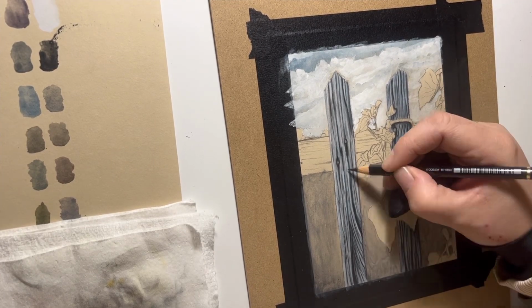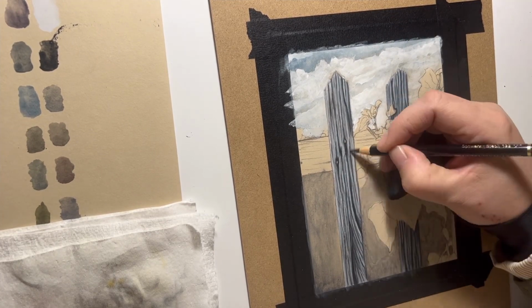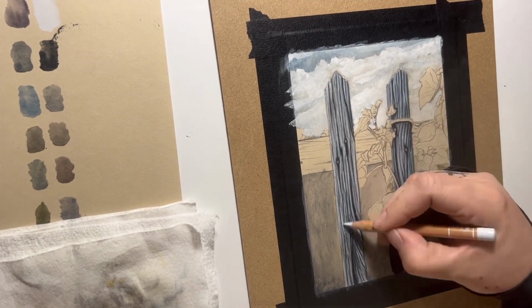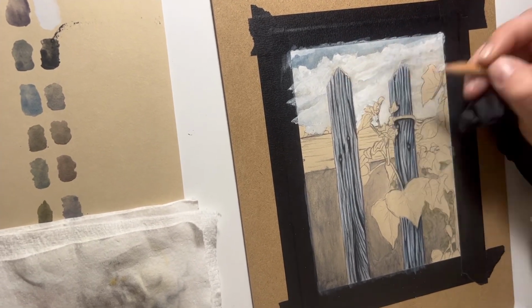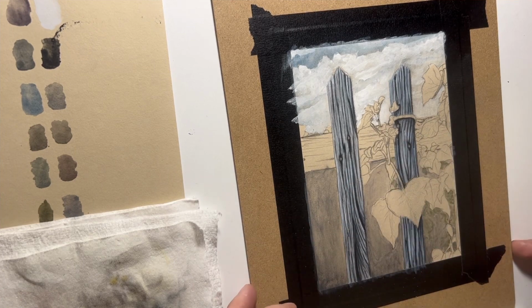There's my black pencil, my Polychromos, and see, I'm kind of going back over this other fence too, just kind of highlighting those blacks and making them deeper and darker. Here I'm going over this here. This is my highlight. Highlighting the tip tops of this fence here. Now I'm going to end up going across.